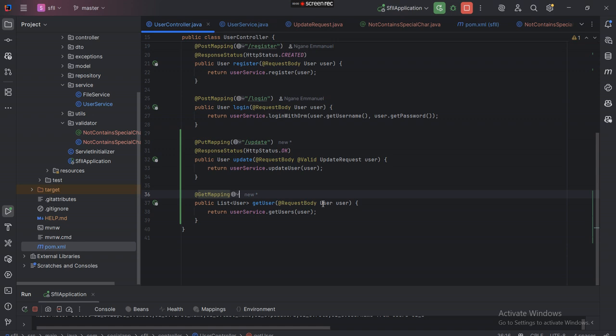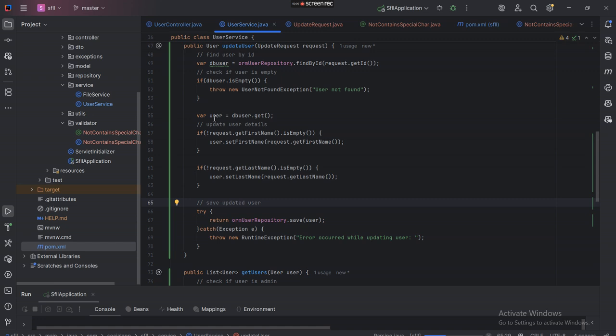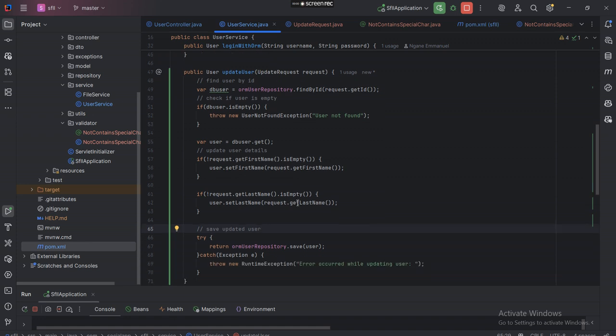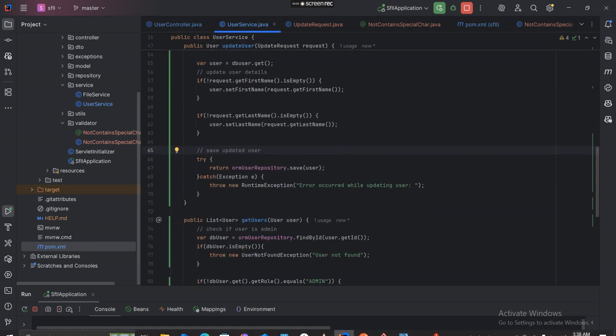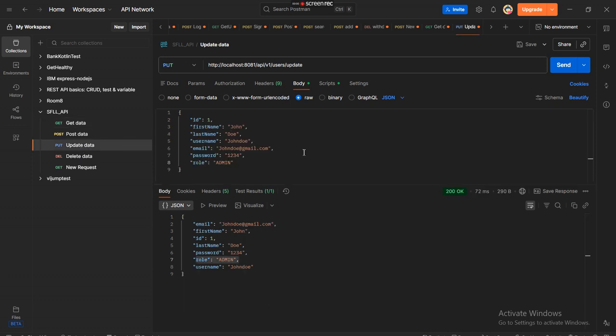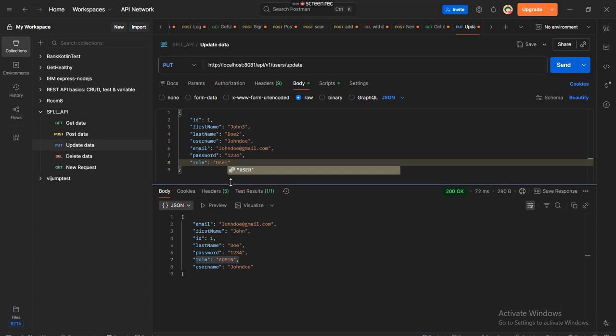So we run this. Again, let's look at the service. The service gets the user data and the request. So this allows us to simply change. What happens is, if I go to the update section again, remember the last time we were able to update all of these fields, and I just want to update the ID of John 1 to actually John 3, and the second name to John 2, and I run that. And if I change this to user, what we're expecting to see is that only these two change. The user should not change.